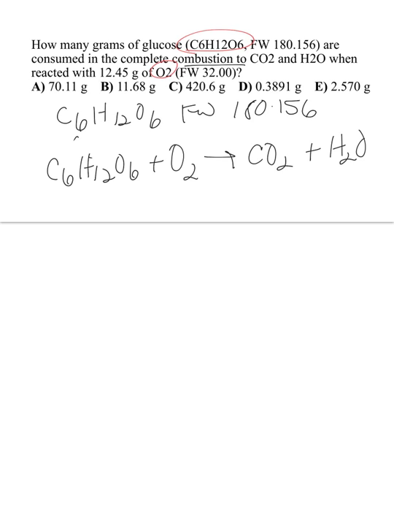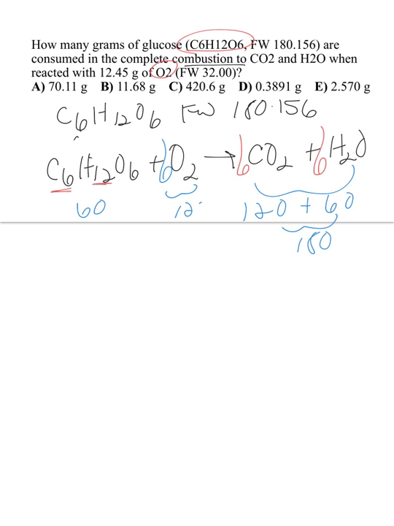And in that combustion reaction, you have to balance it. So the quickest way to see is that you have 6 carbons, and all your carbons need to be here. So there's 6 carbons on the product side. And then you can go to your hydrogens. You've got 12 hydrogens, so if you put a 6 here, 6 times 2 is 12 hydrogens, and then figure out how many oxygens you have. So that's 6 times 2 is 12 oxygens plus 6 oxygens, so that's 18 oxygens. You have 6 oxygens here, and if you put a 6 here, that's 12 oxygens, so that gives you 18. So now it's balanced.